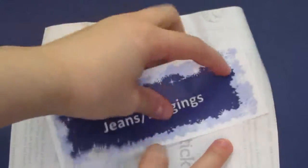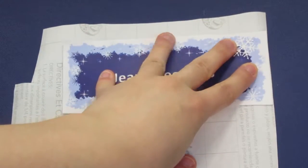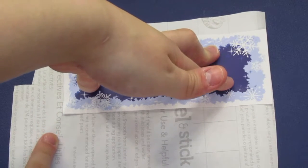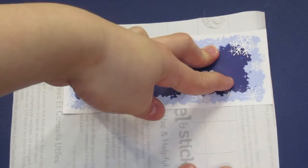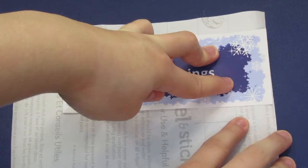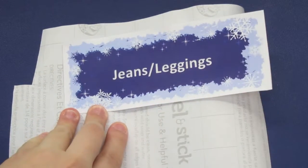So you just lay down the piece of paper like so, and you're going to take this piece of paper and you will want to make lines across that and at the bottom and here around it, just to get the approximate outline, but I always make it a little bit bigger so that whenever you're done you can get it cut close so that you don't come up short. So I'm now going to show you how to do that.